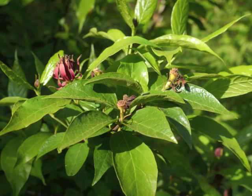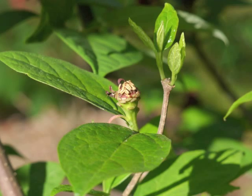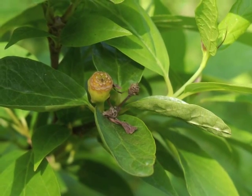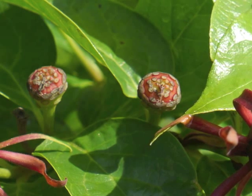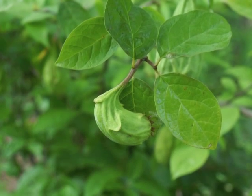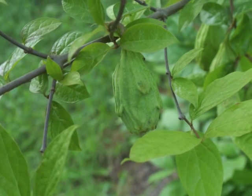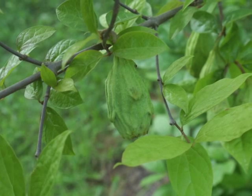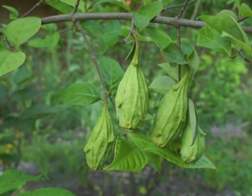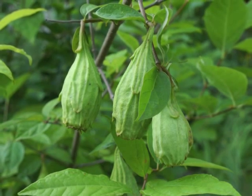Returning to the fertilized flowers, the beginning shape of the seed pods is evident. Look at these curious bumps on the new seed pod, and now the seed pod is growing with the bumps turning into waves along the surface. A single seed pod might grow along a branch, or there might be multiple seed pods weighing the branch down. The seed pods can grow three, possibly four inches long.